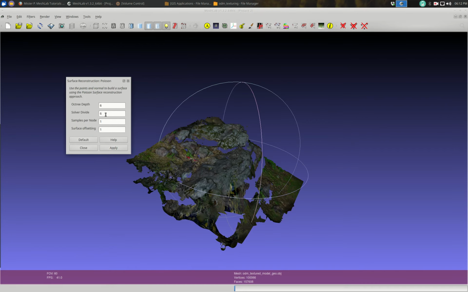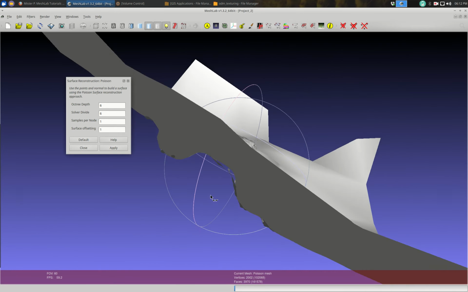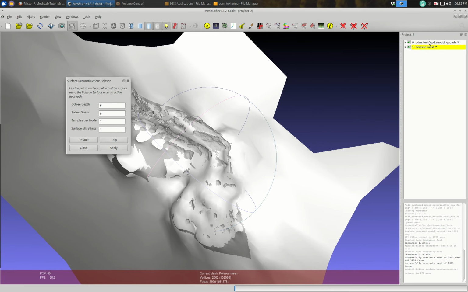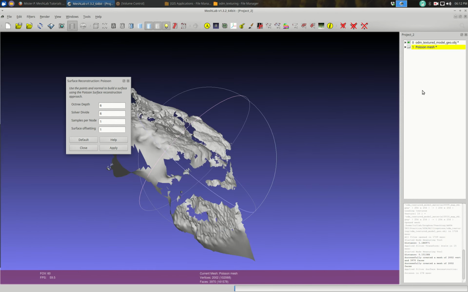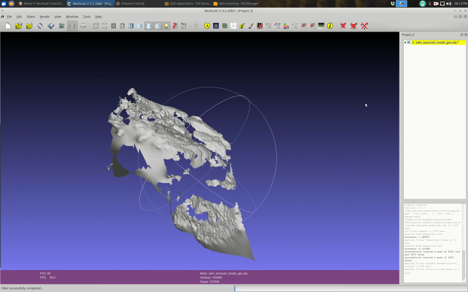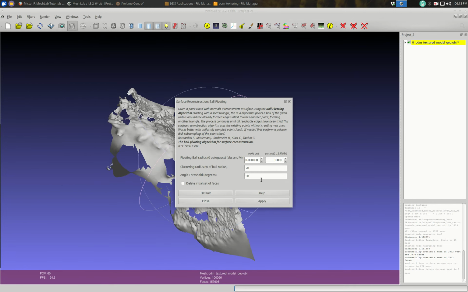Now, you should be optimizing all of these things, and there's data about how to do that, but we're just going to take the defaults, and we're going to run, and we're going to see, oh boy, that didn't quite turn out the way we wanted. So what we can do is turn the layer on over here, so we have 2 layers: our original mesh and our Poisson mesh. We can get rid of that by right-clicking and deleting that mesh. And we can go back to our filters: remeshing and simplification, surface reconstruction, ball pivoting. This is going to be a better one. So we'll just hit apply.